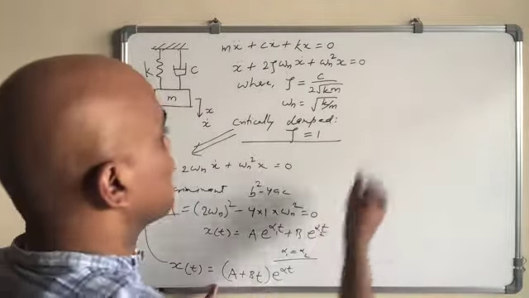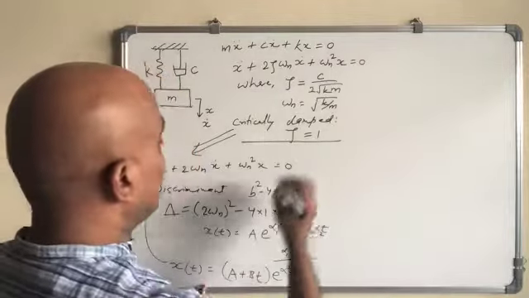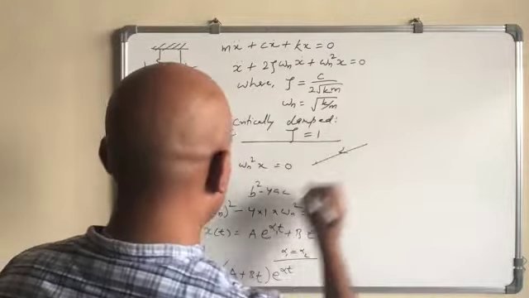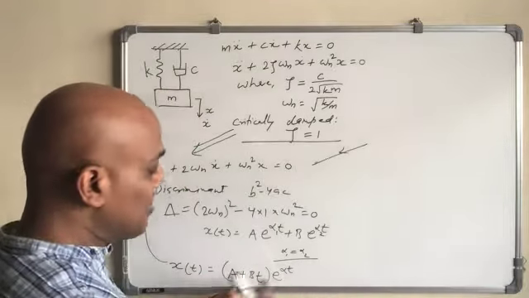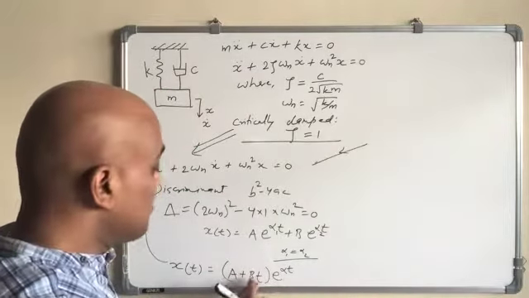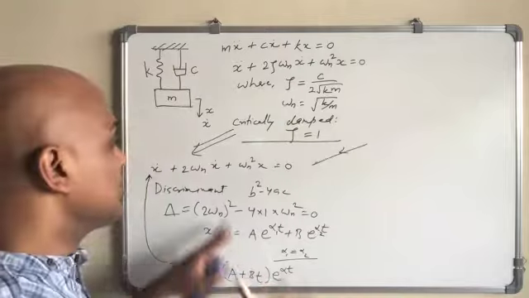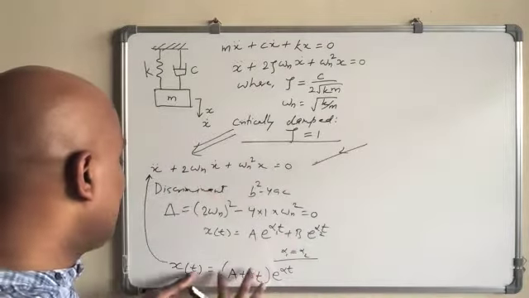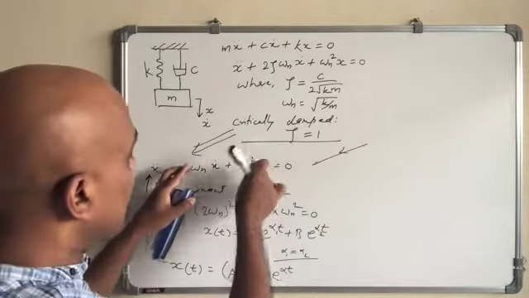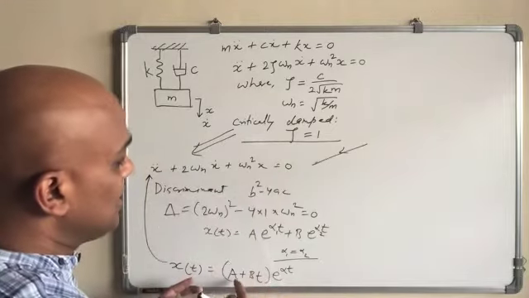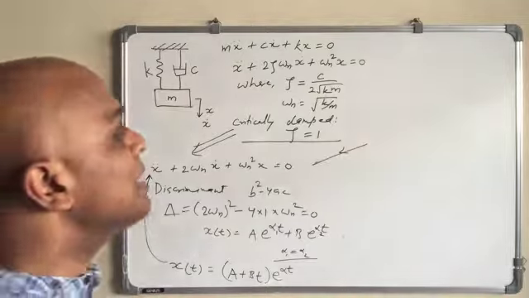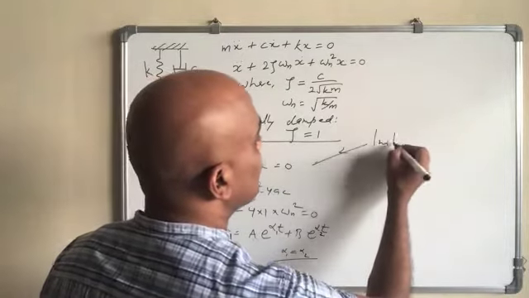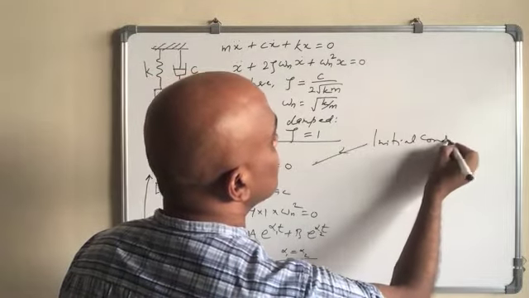And then again, if you are going to put this value here, how many variables do you have? We have a, b and alpha like earlier. So 3 equations you need. If you put this value here, already you have one equation involving a, b and alpha, and the other 2 will be initial conditions.